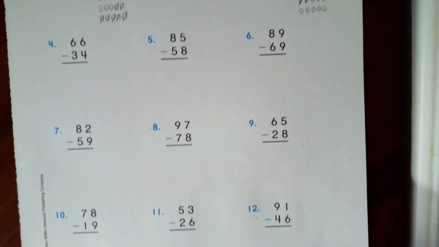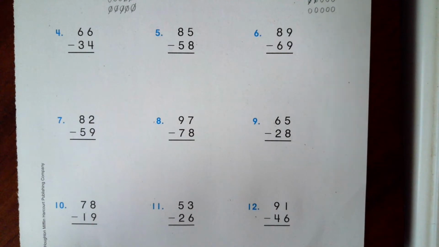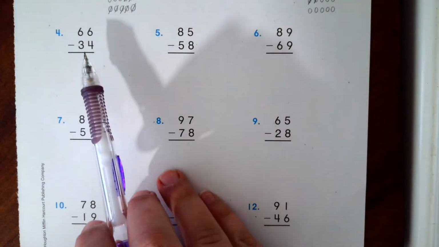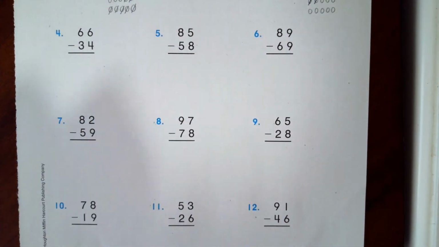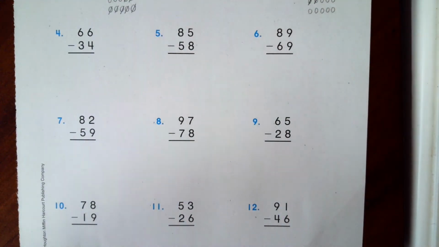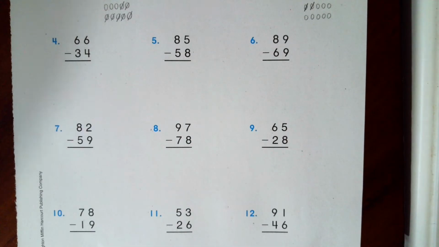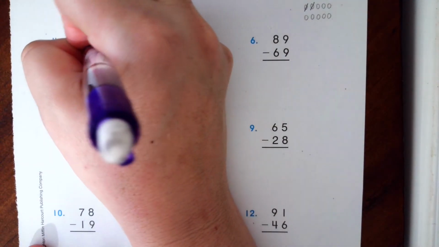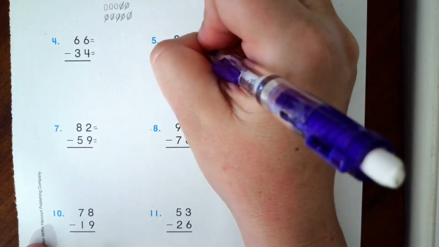All right, now we're going to solve. We're going to do this a little weird, and you'll see why in a minute. We're going to do number 4, number 5, and number 7. This time we're going to use the expanded method. You're going to have to write a little bit small because there's not a ton of room, but I know you can do it. So as a reminder, when you do the expanded method, the first thing you do is you have to expand both of those numbers. So I'm going to put my equal sign here. If you want to do an equal sign on all of these problems, you can.